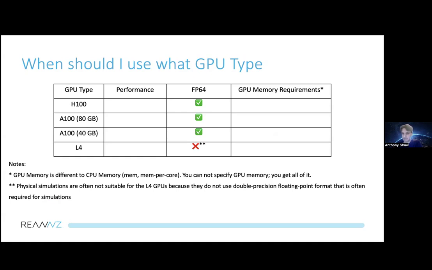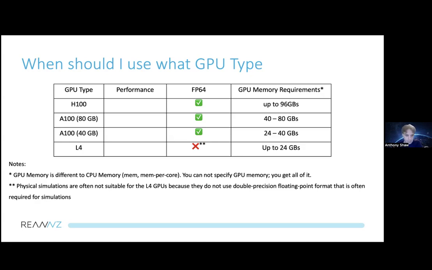And for those of you unaware, FP64 is slower and more memory intensive than FP32 or FP16, but allows for more decimal places and calculations, making it significantly more accurate and consistent, which can be integral for many scientific softwares, especially those doing physical simulations, commonly found in physics and chemistry. However, for things like machine learning, such precision is generally unnecessary. So if your work doesn't require FP64, you may be able to consider running on the L4s instead of any of the other GPUs.